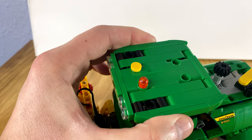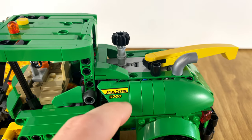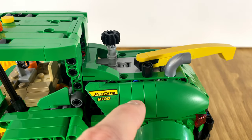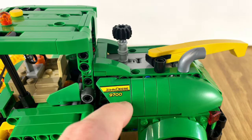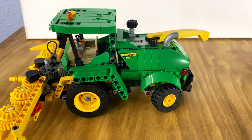Again, like I said, you can't really add any color or sticker detail to it, I guess. I didn't like putting this sticker on just this piece. I think it would have been cool to have some sort of fully integrated, singular piece that creates the body of the side of the combine or the Forage Harvester, and then a sticker to indicate the different intricate details. Like I said, it's pretty cool.